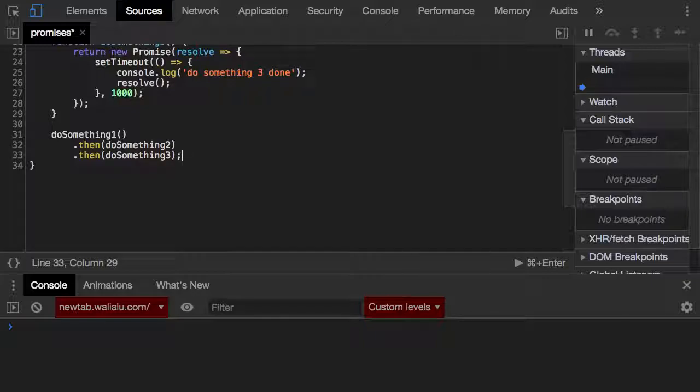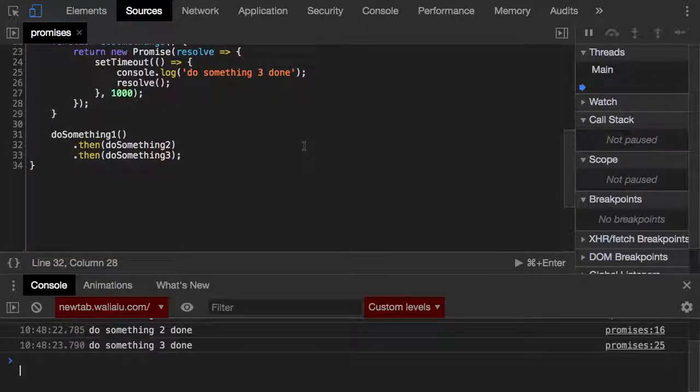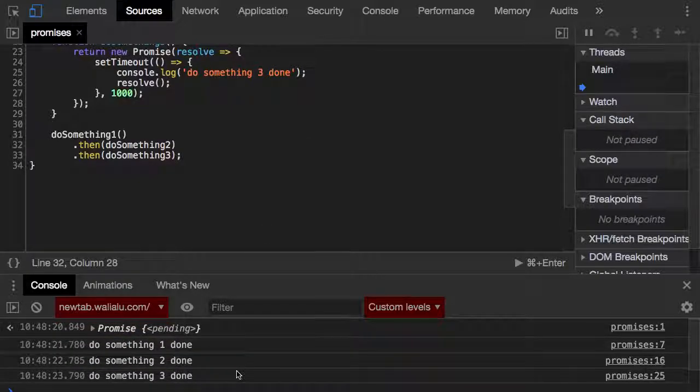If we have 10 functions, this is way more readable. We are not indenting to the right. We keep everything organized, and it's more readable. Do something, then do something else, then do something else. Get the user, then get the score, and then get the whatever. Right? So let's see if that runs. Right. As you can see, it worked.